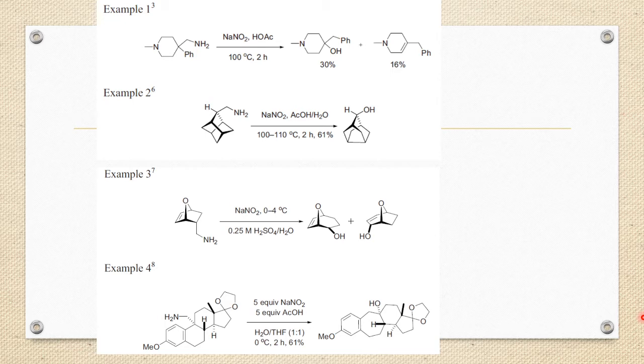Demjanov rearrangement can also give rise to certain very specific compounds like this. You find that in certain cases you have a dehydration happening in this fashion, and herein you find carbon-carbon bond migration to create a different compound. This actually is where the 6-membered ring becomes a 7-membered ring and a 6-membered ring. Herein again you will find that this amino group creates a positively charged ion, and this particular C-C bond will migrate to create a 7-membered ring.